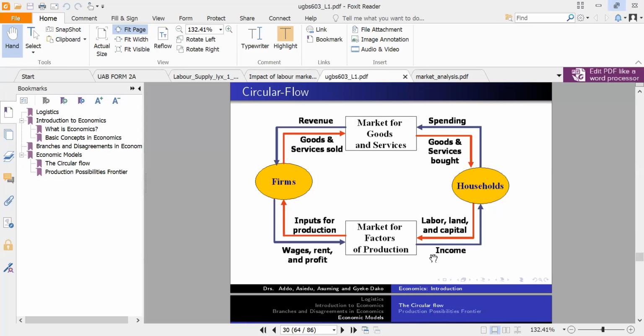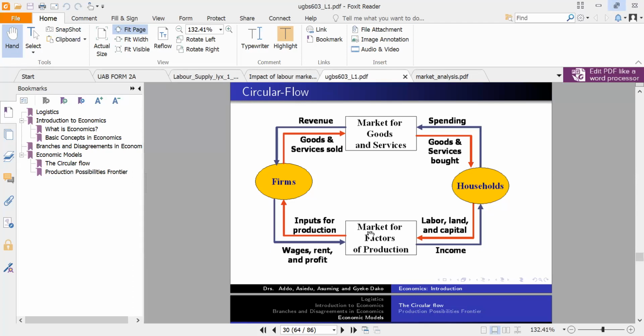If you take the blue line, it is going from the income from the firm to the households. Firms are making the money, but they are paying the workers that they have employed, who are the household people. So they're paying wages. If the firm is renting a place, it's paying rent, sharing some profit, and those streams of income go into the households. Households will spend, and then firms will receive the revenue and produce the goods. So firms and households are in this kind of relationship.